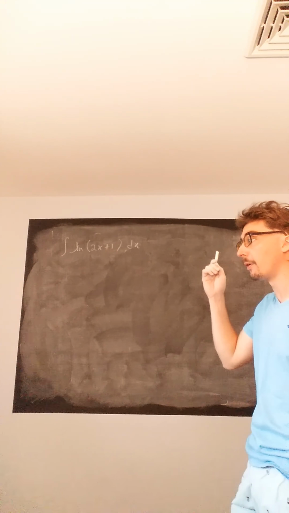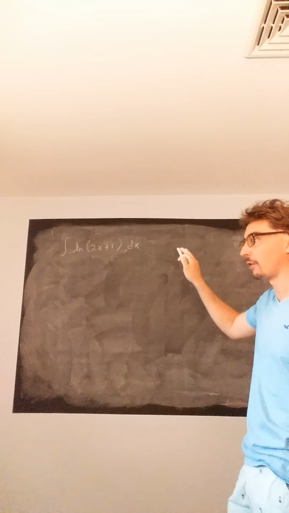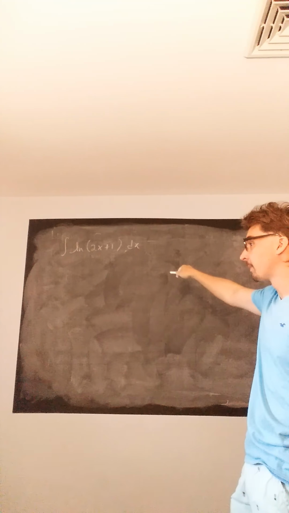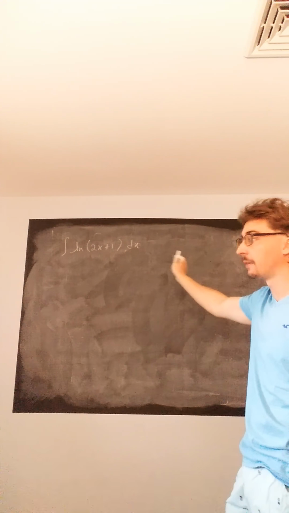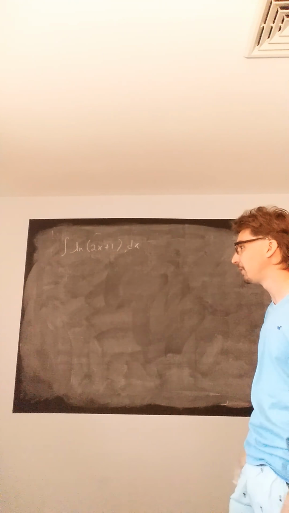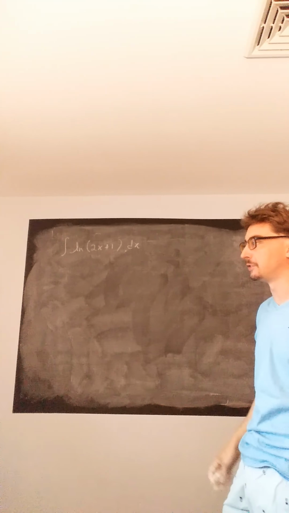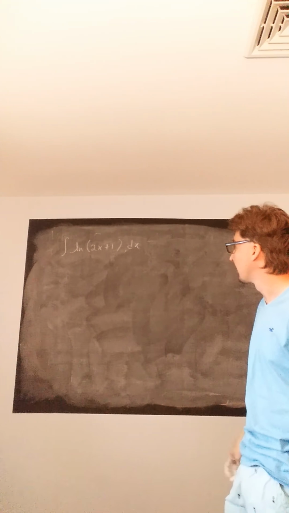Now, we know in our minds right away what this would look like. If we had the integral of ln of x dx, that would be x ln x minus x plus c. So we're going to see that the answer is going to be very similar to that at the end, just slightly modified because of this 2x plus 1 as the guts.